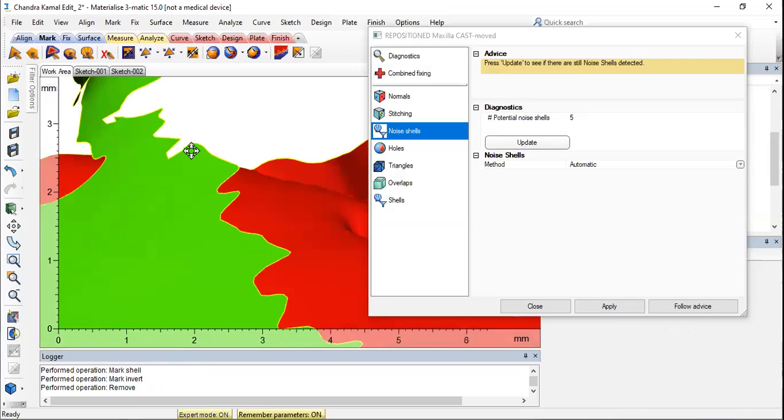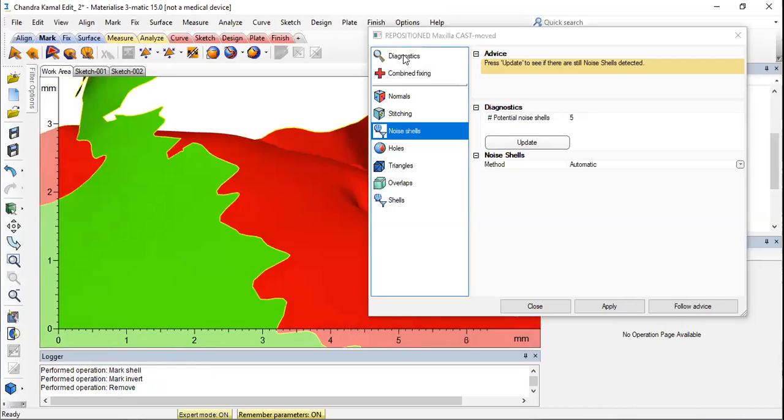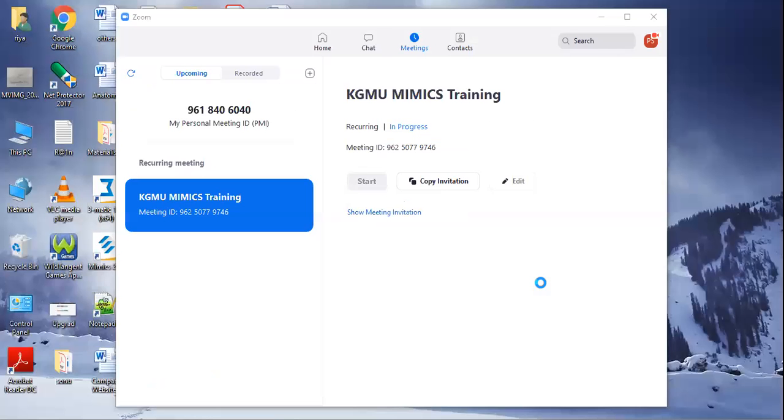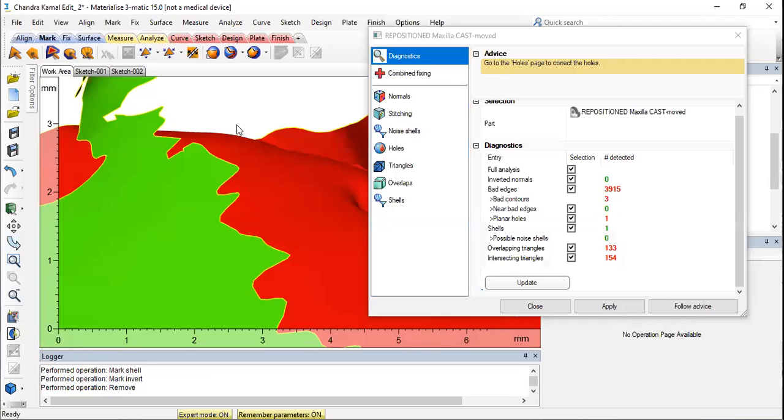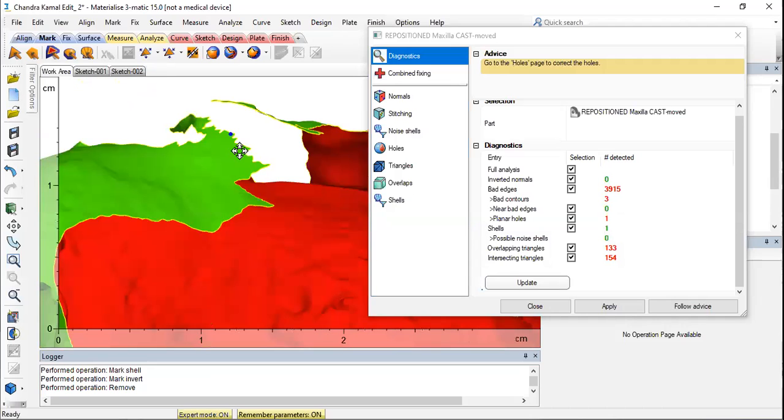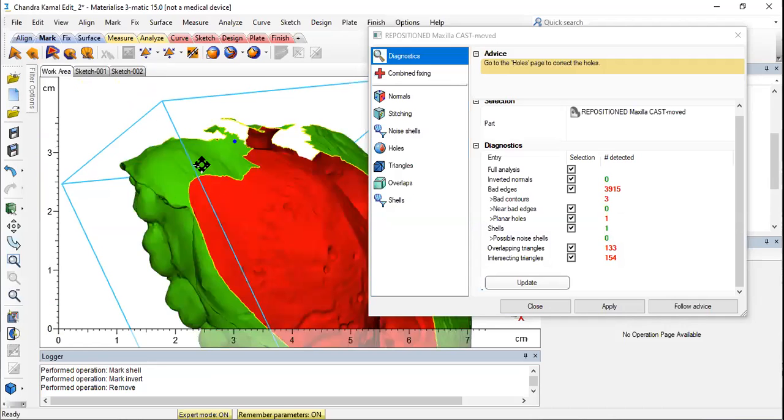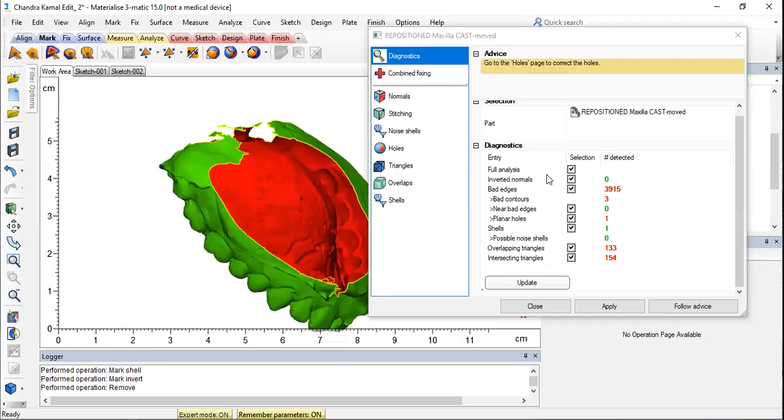Now I'll go to diagnostics and update it. Right, so my normals are fixed, my stitching is done, my noise shells are fixed.